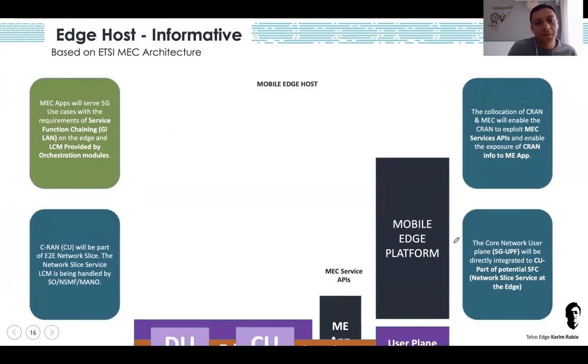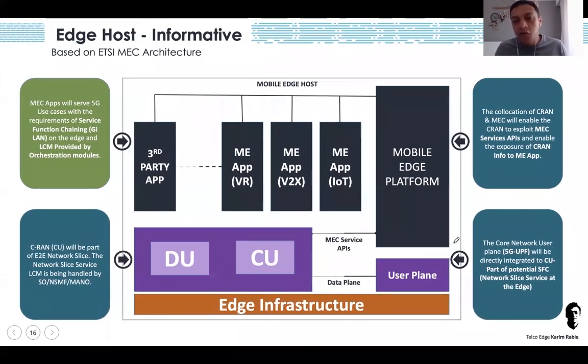We have 12 minutes. So just a quick informative architecture of the edge host, which is the edge POP, from the MEC perspective. So you have here a set of applications that are going to be on the edge, and most probably you will have the 5G user plane on the edge, and you have something called the mobile edge platform. This mobile edge platform is providing services for the applications. So it looks like a platform as a service thing. It's not a direct mapping, but there is a platform that is doing services for the applications.